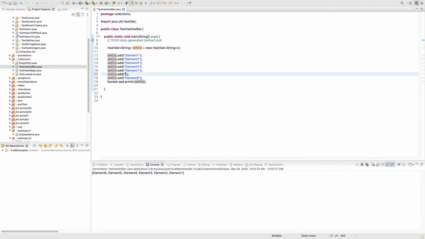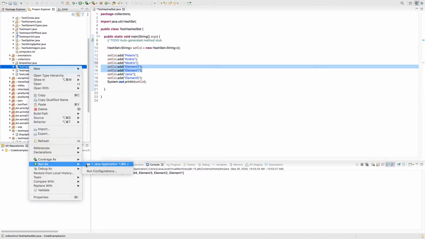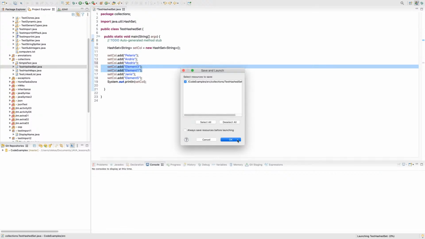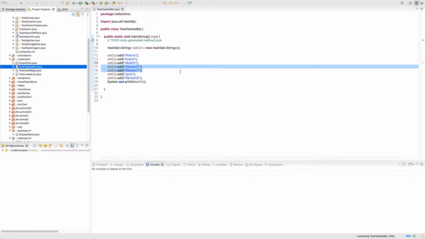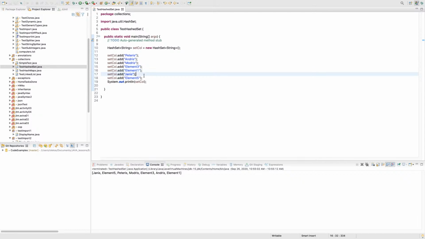Okay, maybe if we add some complete elements, just something like this, a mix of the elements, then we can see that it is not really sorted.